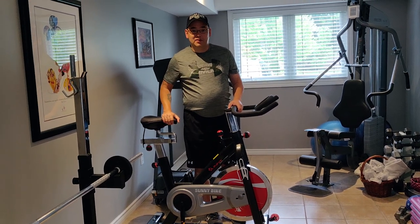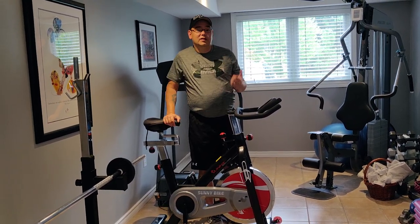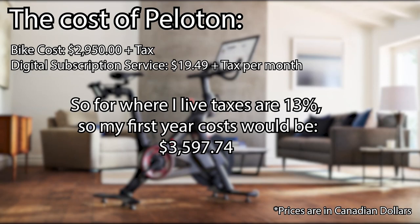Sandra is going to do a little demo now, but first we looked at the Peloton. We haven't had the opportunity to try it ourselves, but you can see here the cost of the bike is $3,000, plus $20 a month for the service — that works out to $240 a year, so roughly $3,600 for the first year. The $20 a month is close to a full gym membership. The Peloton display will give you some basic info without the service, like speed and calories, but to take full advantage of Peloton you probably do need that service.